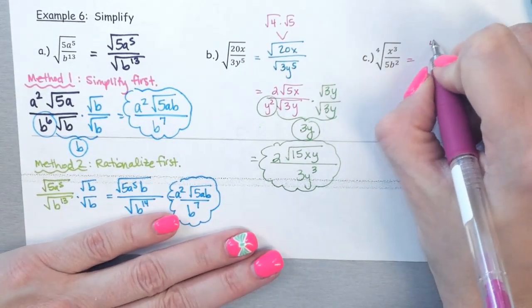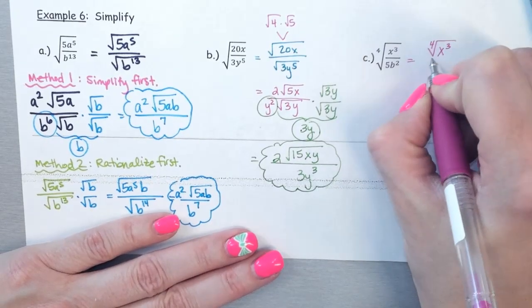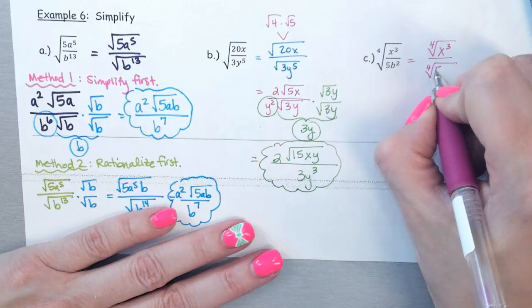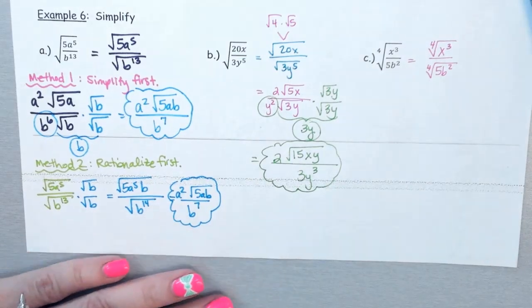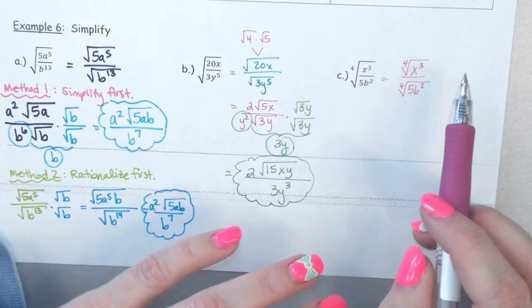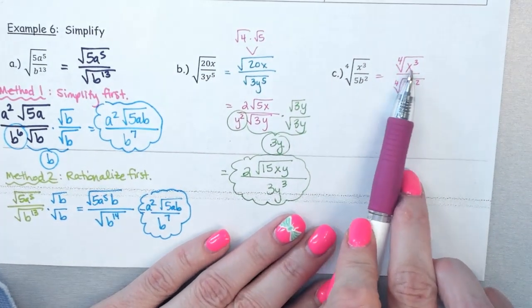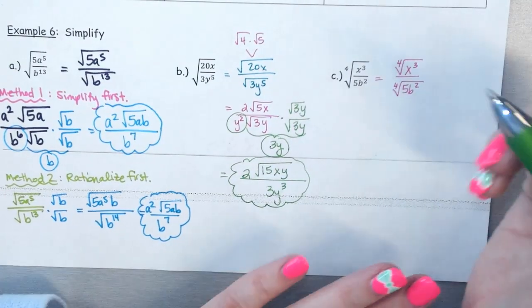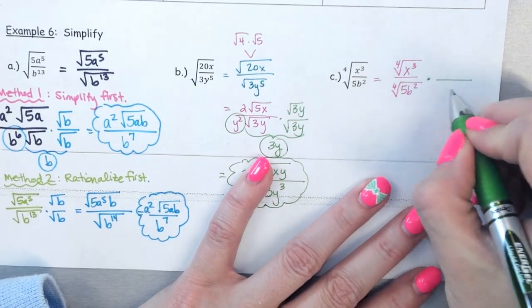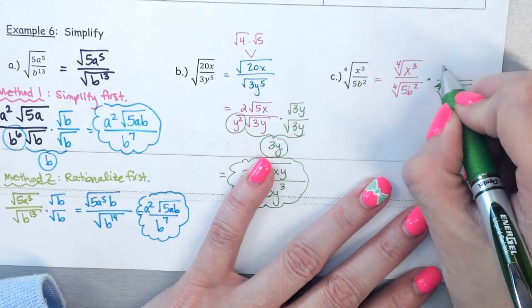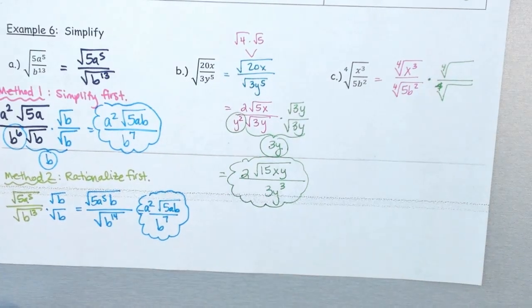Okay, so when you're starting these, the first step, once you check to make sure there's nothing that can simplify, is to separate. Okay, once you've separated them, you can simplify if possible. Here you can't take anything out. Here you can't take anything out. So then we want to rationalize. In order for something to come out, you need to have 4 of them. Okay, so it has to be the 4th root.